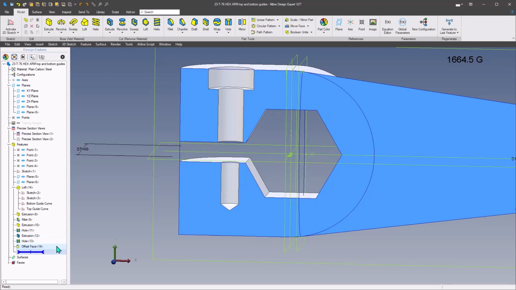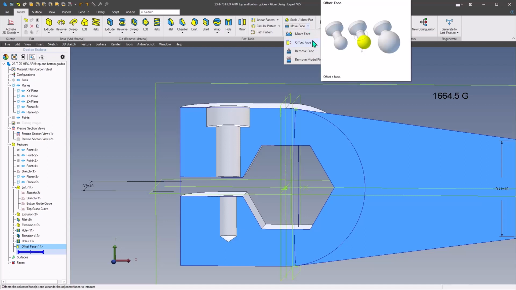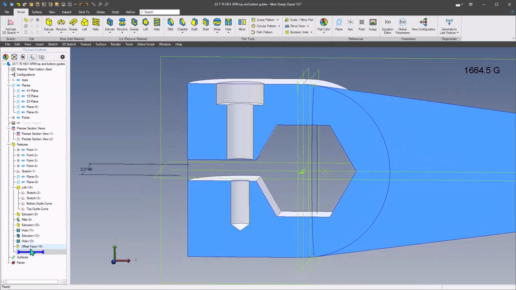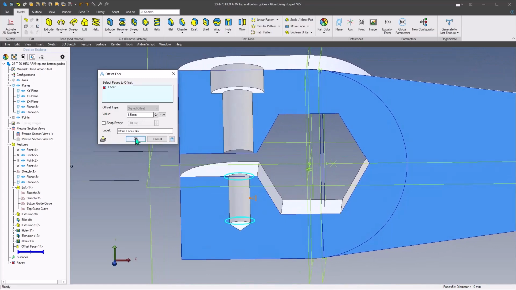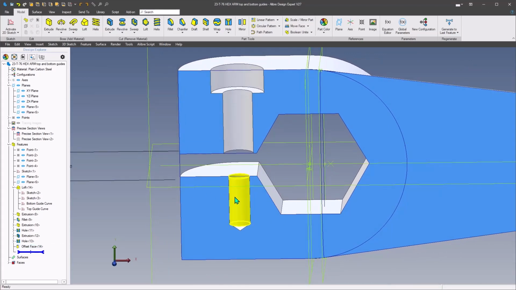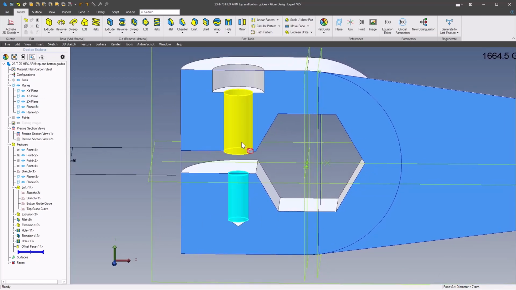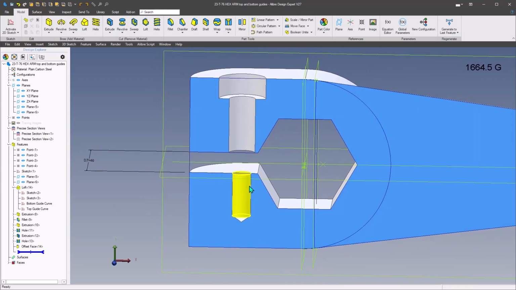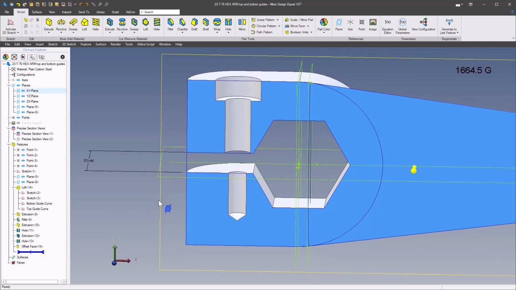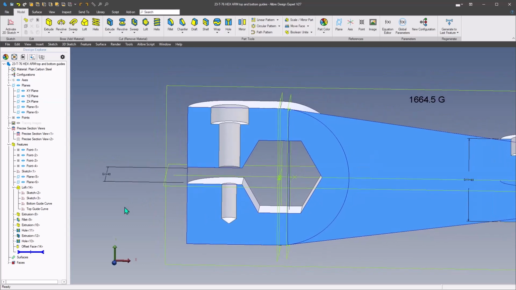So the next thing I did was use offset face from my direct editing toolbar. So I select offset face, and I offset 1.5 millimeters, and that reduced the 10 by 3 millimeters. So now I have 7 millimeters on the bottom section of my drill hole. The only thing it's not going to do is add threads or code that for tapping. So if you're going to put this in a drawing, you'll have to account for that if you use this little trick.